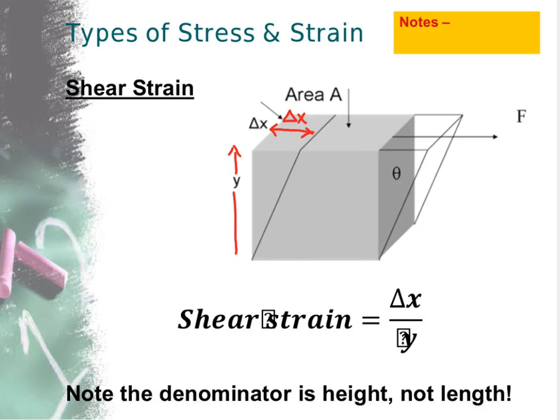Okay. So with strain, you can almost think that the directions in the denominator need to be switched. They're not the same direction. This y is not going in the same direction as that x, just like our area was not along the same direction as our force. I don't know if that thought is going to be helpful, but that kind of helps me a little bit. So maybe it'll help you too, but if not, find some way to remember that with shear strain, the denominator has to be the height, not the length.